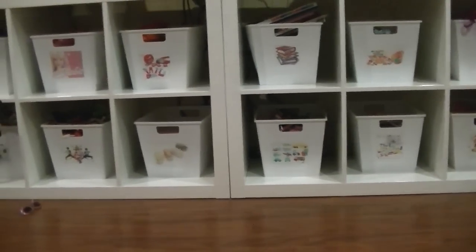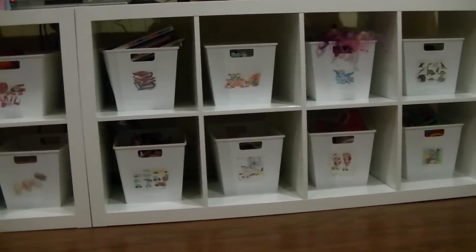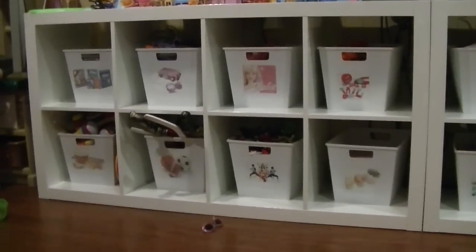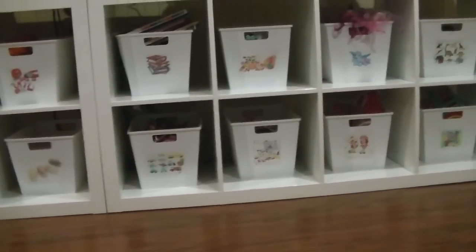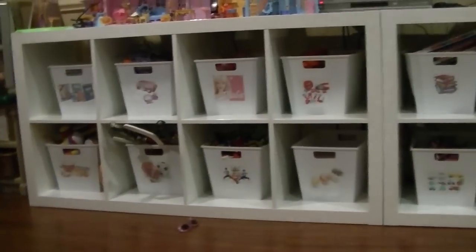The kids can easily know where everything is and how to put things away quickly and easily. You can even put the words on there underneath to help them learn how to spell — I should have done that, but I didn't. If you're going to be doing it, I would recommend putting the name also underneath so it helps them learn to read. But anyways, loving these Ikea shelves — super inexpensive!